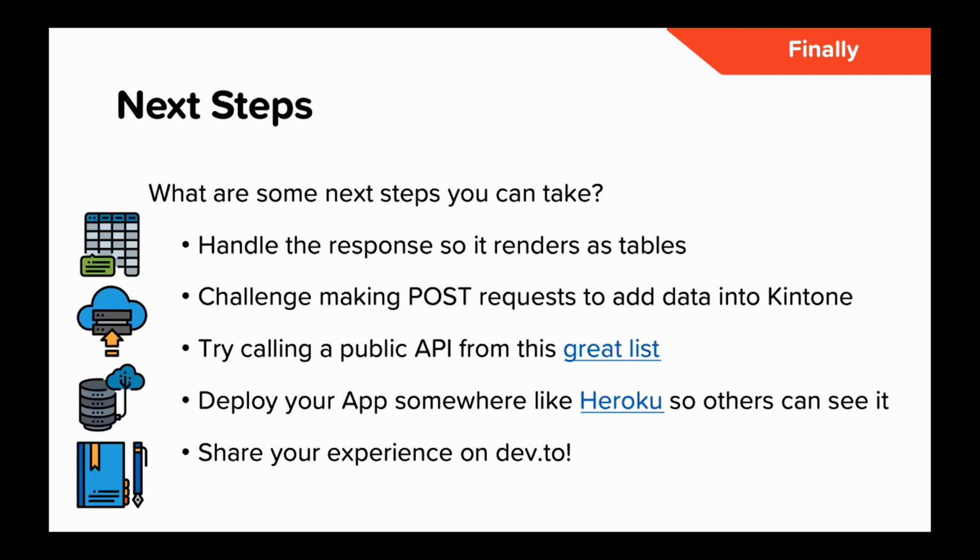You can play around with React and see, okay, how can I take this response and present it differently? How might I be able to use React components and props and children to manage the flow of data in React as the state changes? And then we can also play around with deploying your app to somewhere like Heroku so others can see as well. And I do recommend that you share your experience on dev.to.